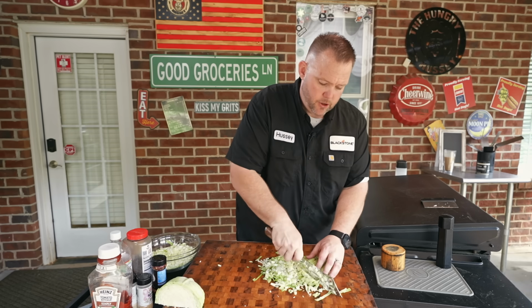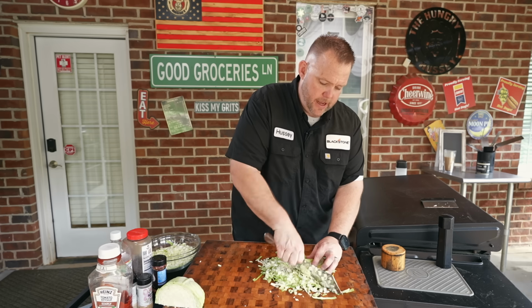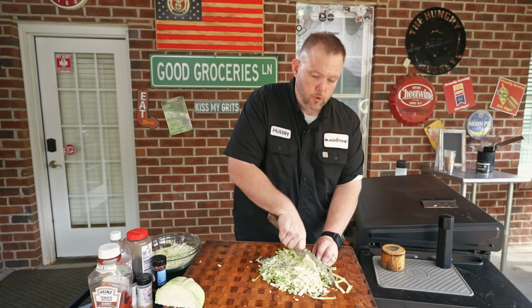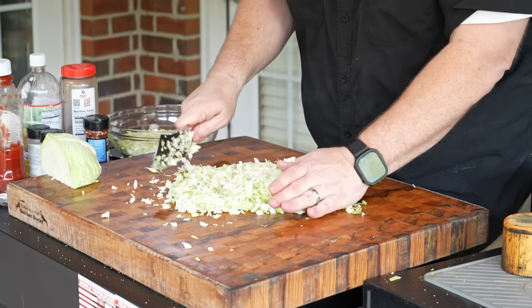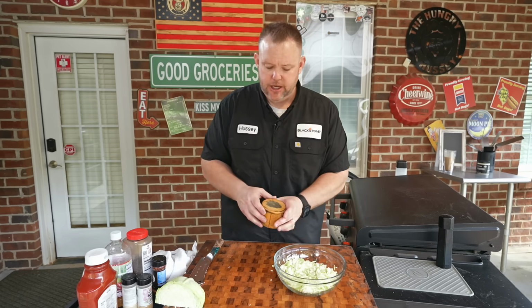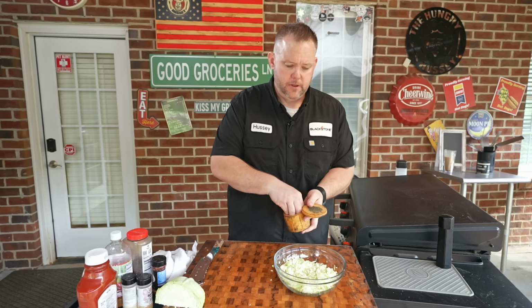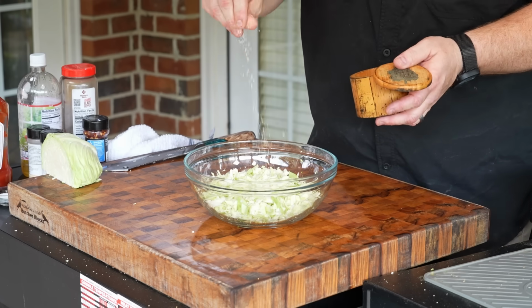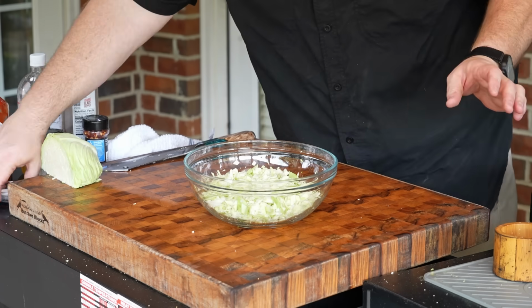If you got a grater, or a food processor, go right ahead, but I just decided to use the old manual one here. There we go. Alrighty. All right, next on the agenda, I took a little bit of that cabbage out. I cut up way too much. I want to add a little bit of salt to the cabbage, and I like to do this.